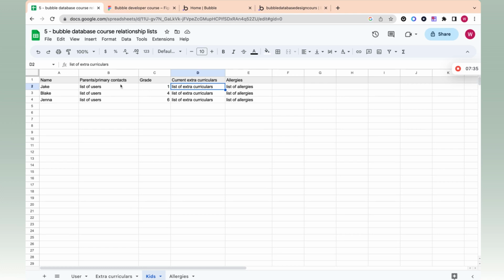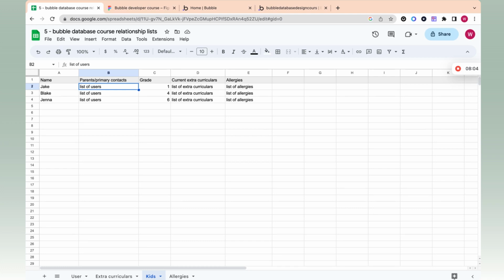So this is for very simple relationships. With primary contacts in this example, it doesn't really matter. You don't need to know if they're the grandparent. I feel like this is the best example. But unless it's an extremely simple relationship with fewer than 10 in the list, I really try to avoid lists of relationships as much as possible. I rarely use them, but it's good to know about them and use them responsibly.